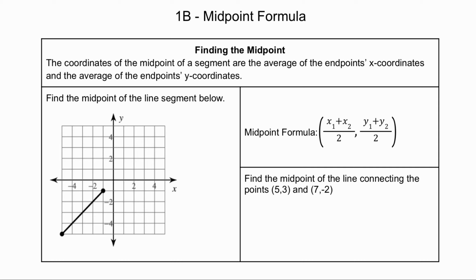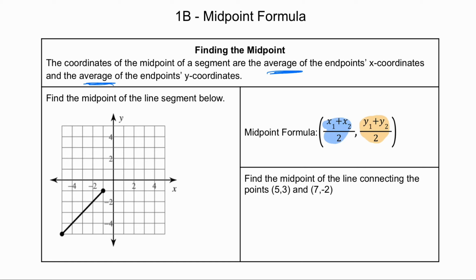At finding the midpoint by using the midpoint formula or a graph, right? Just kind of getting used to finding the middle point of a line segment. So when we're finding the midpoint, one thing we want to understand is the coordinates of the midpoint of a segment are the average of the endpoints of the x's and the average of the endpoints of the y's. So that's really how this formula comes into play. We're averaging the x's together, and then separately, we're averaging the y's together. Right? So we're just trying to find that middle x and that middle y coordinate point.